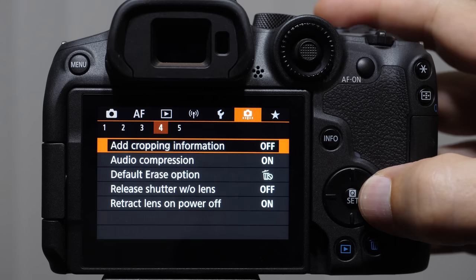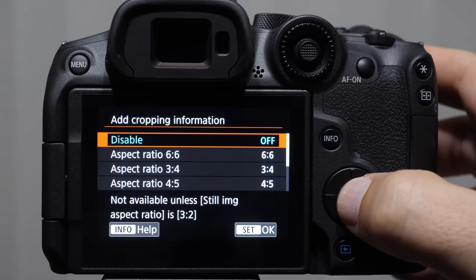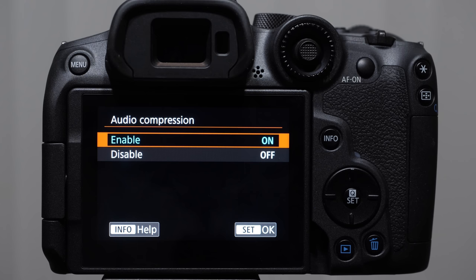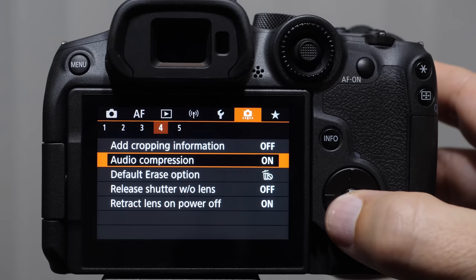Page 4, add cropping information. This is a little confusing because it only works unless you're shooting in a 3:2 aspect ratio. This will add aspect lines to your images that you can crop out. I never use it. Audio compression, if it's enabled, you will get smaller files, but the audio won't be as good. I haven't done the tests on this to actually listen, but usually it's going to be fine. If it's a problem, I'll make another video and say, hey, change the setting.